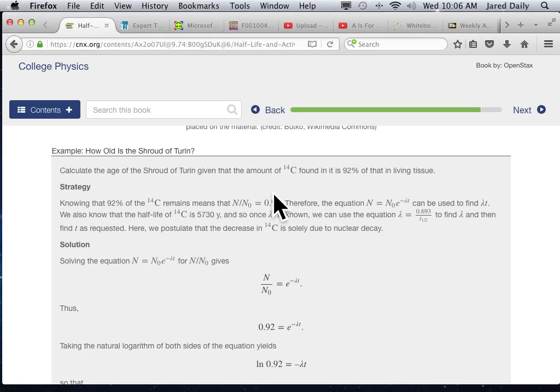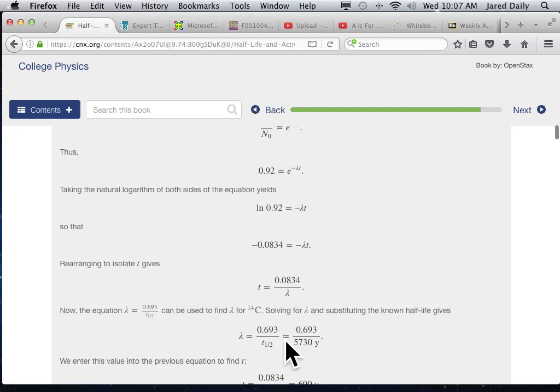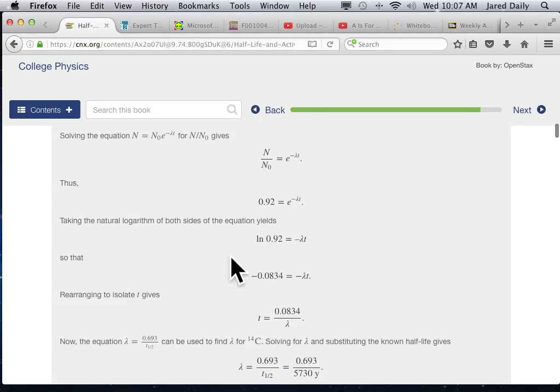Well, to do it, you have to rearrange the equation. You rearrange the equation so that you have the number that you count over the original number, that's your percentage. So you get N over N0 equals 0.92, so this equation ends up being 0.92 equals e to the negative gamma t. The gamma for this is going to be 0.693, which is the constant over the time constant of carbon-14, and the half-life of carbon-14 is 6,000-ish years, 5,730 years, so they put that in there. So once they plugged all this in, then they can solve for t.